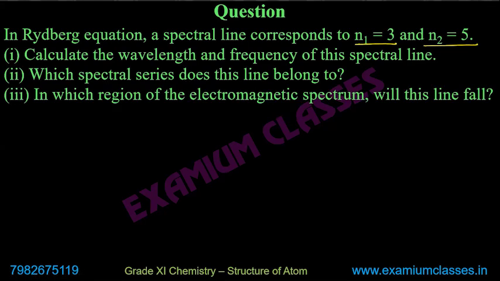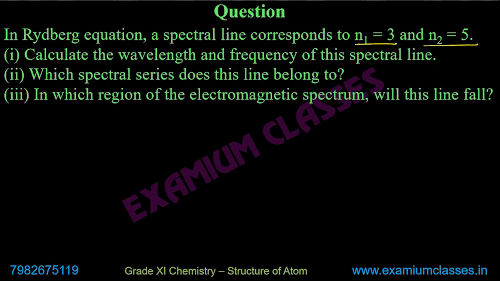Calculate the wavelength and frequency of the spectral line. Yes, your question is whether the number of spectral lines is different in bonded atoms and isolated atoms? We are talking about isolated atoms only. Bohr's model is not able to explain anything related to bonded atoms. That's why this theory failed, because it could not explain the formation of molecules by atoms. So whatever we are talking about is the atom in its free, isolated state.